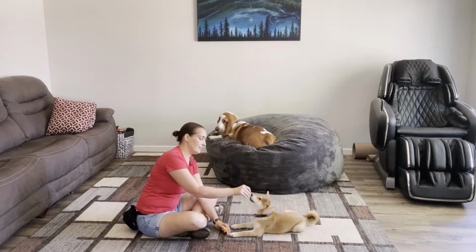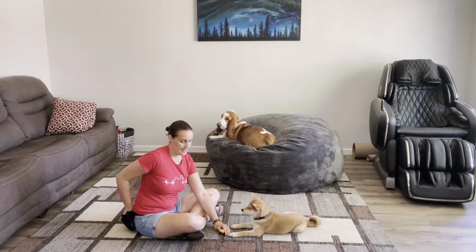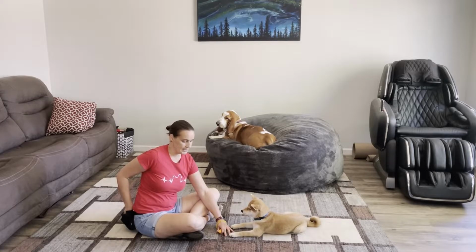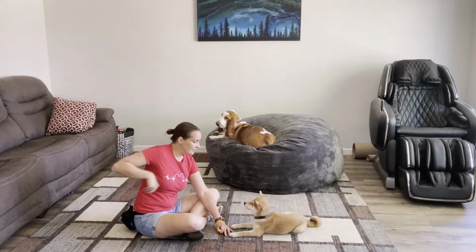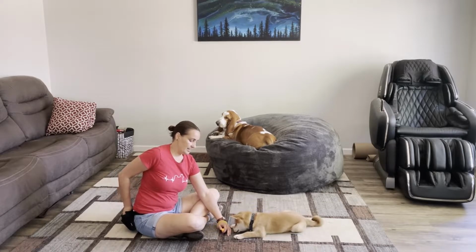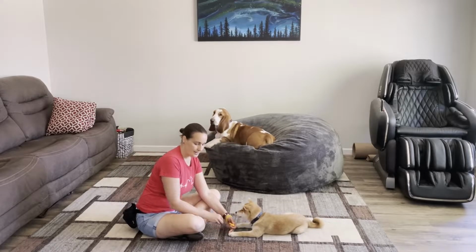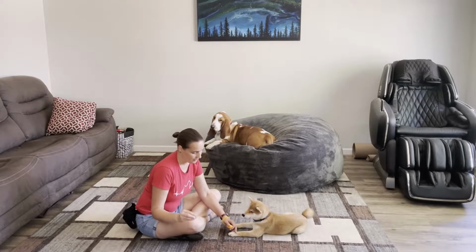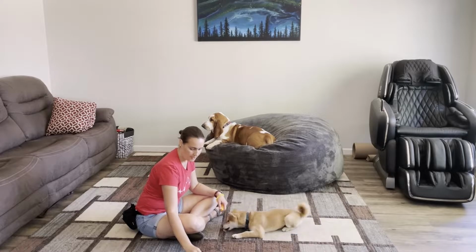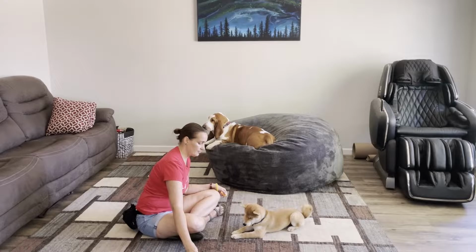Leave it. Good. And so I'll just gradually start exposing that where I keep my hand nice and tightly cupped, and then I might start spreading my fingers where he can see it and smell it better. Leave it. Good. Until I can just have it fully exposed. And with him just being a couple inches away, it's really just kind of too tempting for him to be successful. So he might get up and walk to go see it, but I'll see if I can just kind of put some off to the side and get some eye contact. Leave it.